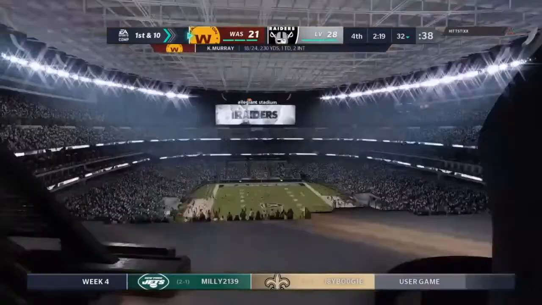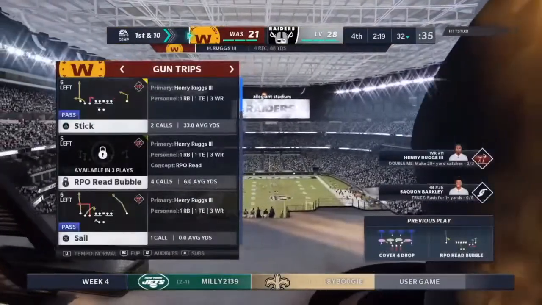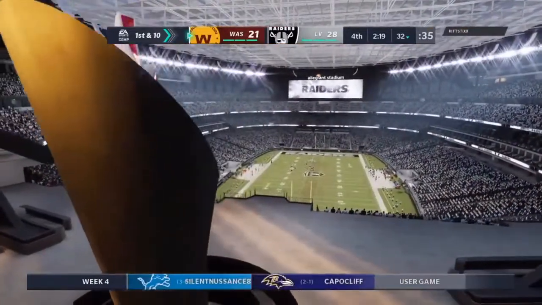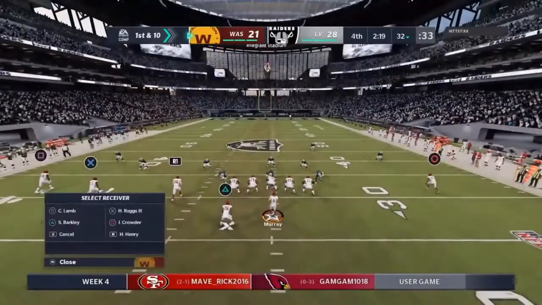And he'll have this past the 30 prior to going out of bounds. Solid way to start the drive. 13 yards, picking up the first. First down, Washington. From the 32 now, here's 1st and 10.